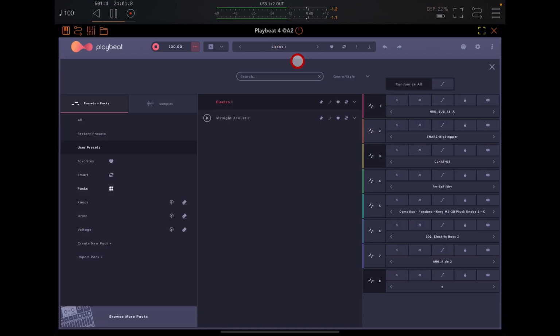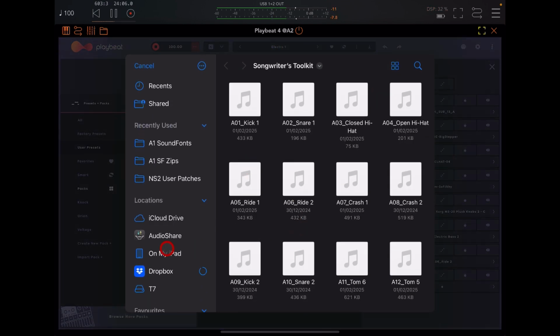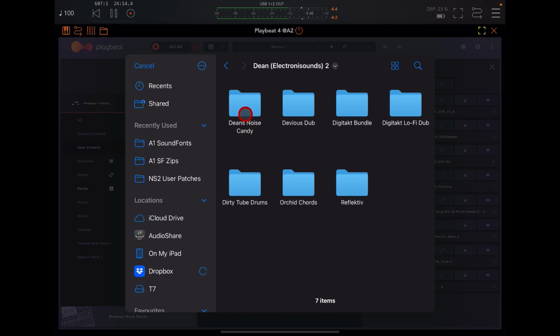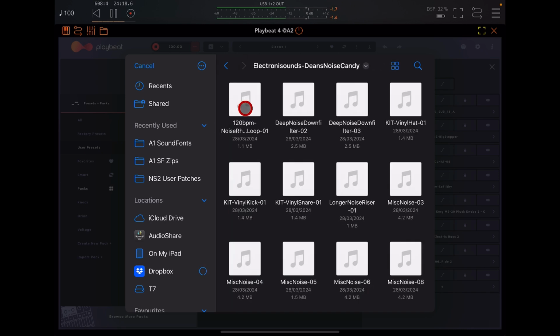Let's add one more sampling. And I look for, I don't know, let's see what we've got going on. Oh yeah, I like a bit of noise, mate. Bit of vinyl stuff going on.